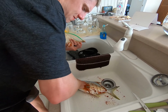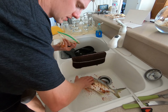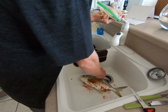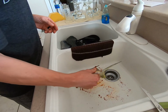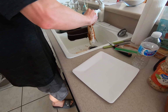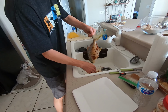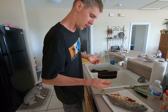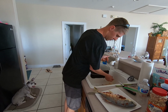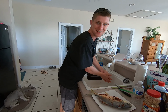We can probably put them in the fridge or the freezer or something for a little bit to rest. Maybe the fridge probably. Yeah, we'll probably put them in the fridge. That's what I would do with them. And then put them on this plate. Now we're just gonna put him on there like that. Put him in the fridge and cook him when we're ready. What do you think? Does that look good?